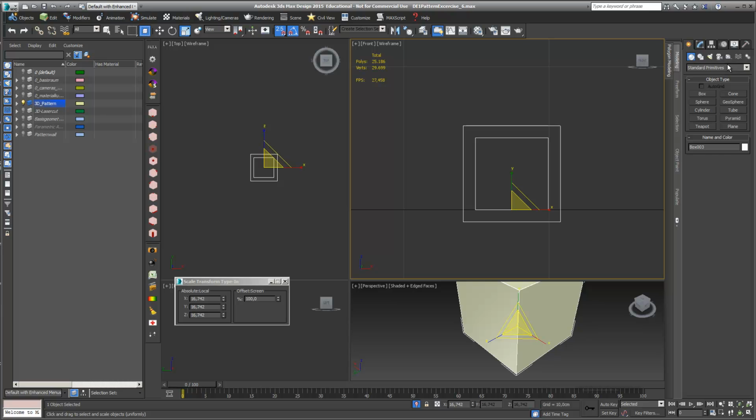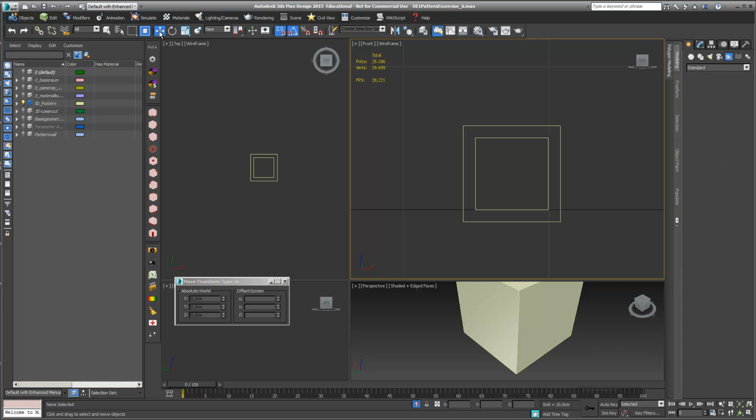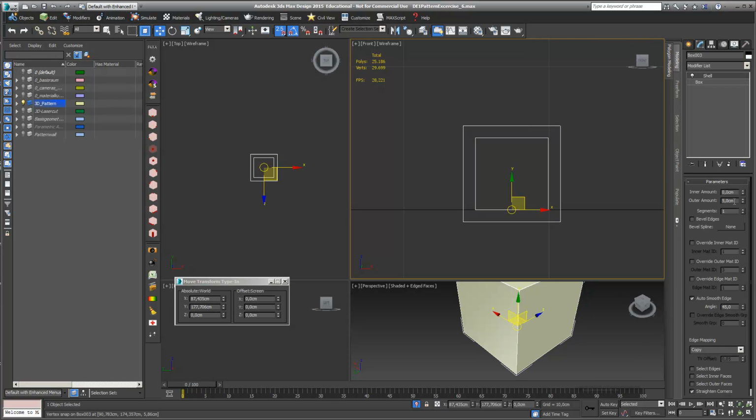And if I measure this right now, I go into my measuring tools and I just measure my length, and you can see this is definitely not 5 centimeters, it is 0.85 centimeters, and this is not really what I expected, because in my shell modifier I entered the value of 5 centimeters. Completely confusing. But you can also see if I go into select and uniform, then you can see that this thing is not 100%, it's 16%.